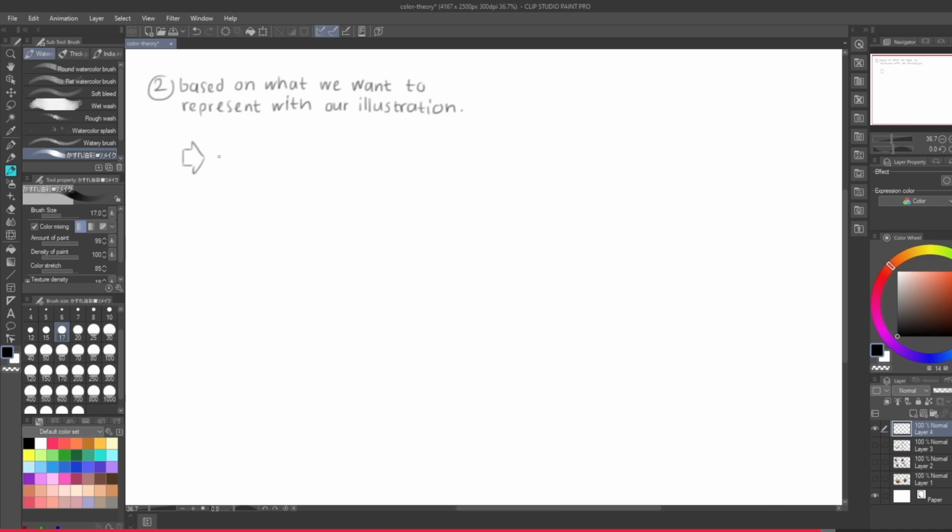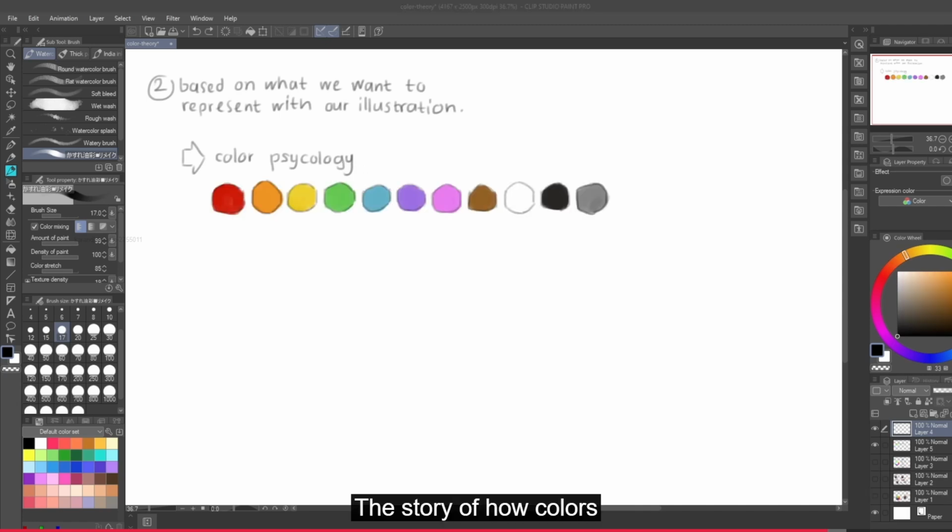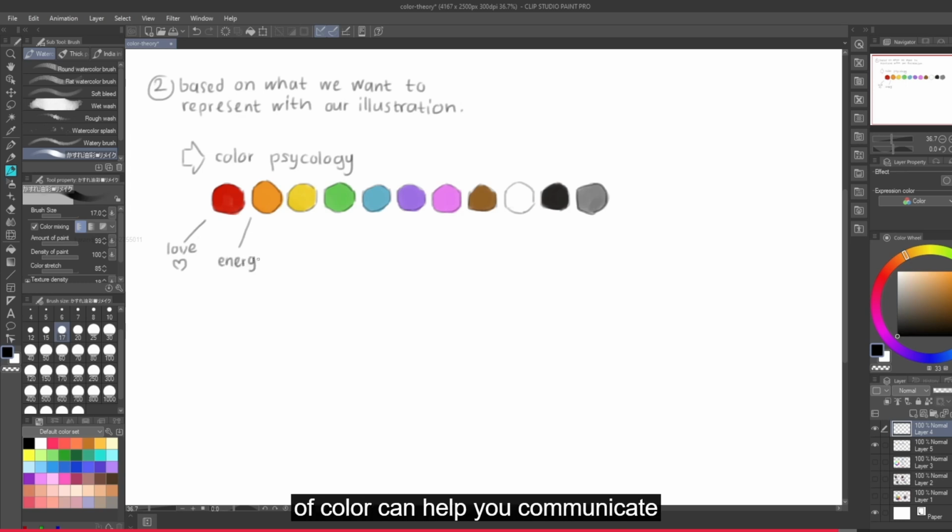Next, we're diving into color psychology. This is another form to choose your colors. This also influences when you're creating a color palette. The study of how colors affect our emotions, perception, and behaviors. We as artists, we use color psychology to create moods, guide focus, and evoke specific feelings. Whether you're painting a tranquil landscape or designing an energetic poster, understanding the emotional impact of color can help you communicate more powerfully with your audience.